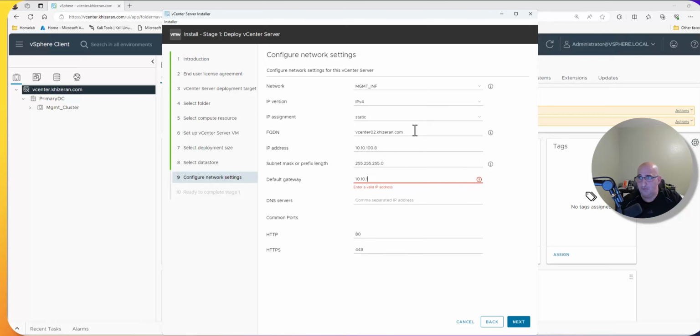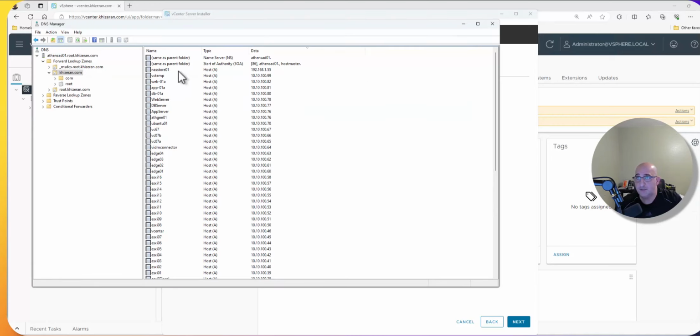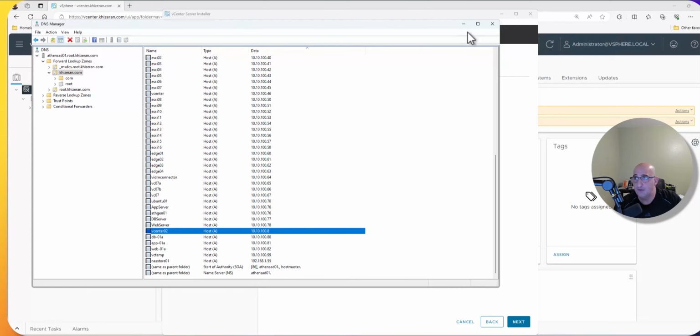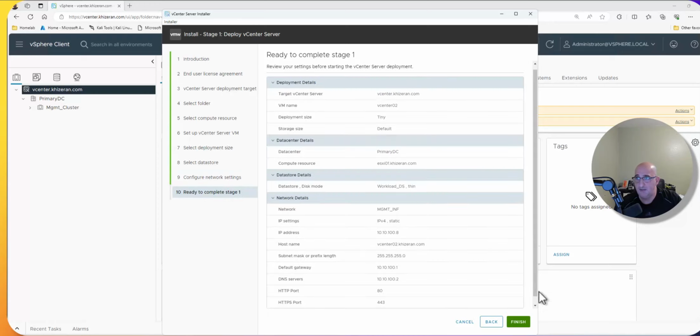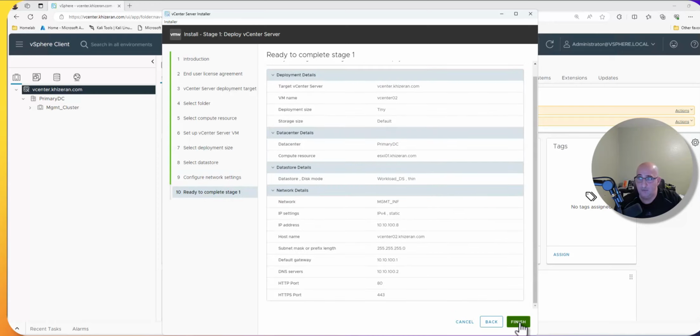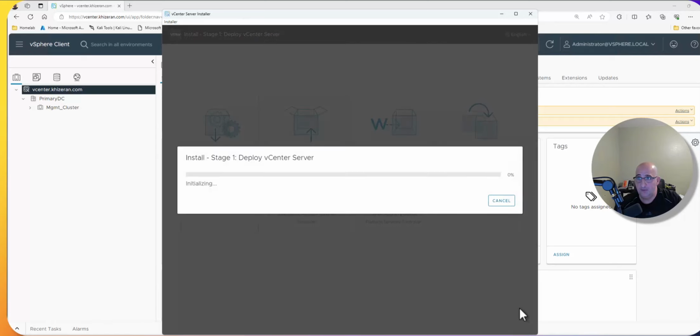Let me grab all this good stuff. You can tell I've done this more than once. I'm pretty sure that's it, and I'll take a poke here just to make sure you have the right entry in DNS. Perfect. All right, cool, and I'll go ahead and continue. We're going to keep HTTP and HTTPS on the same ports, not changing that. And right here, we get to review. We're going to let stage 1 finish, and we'll get right back.